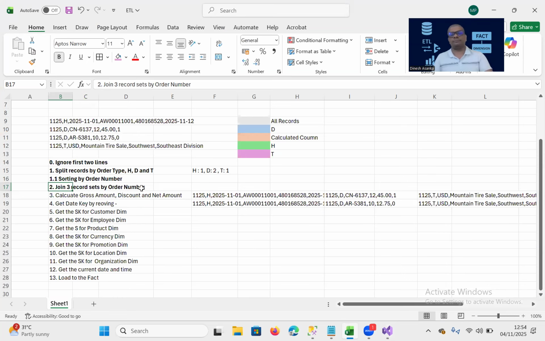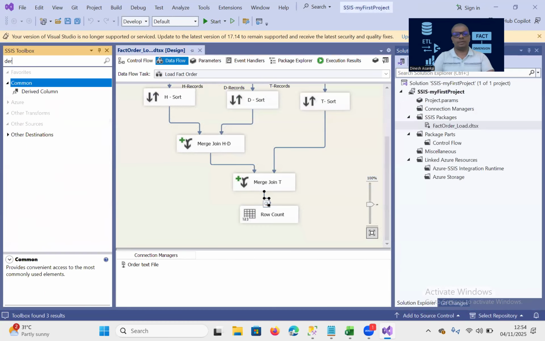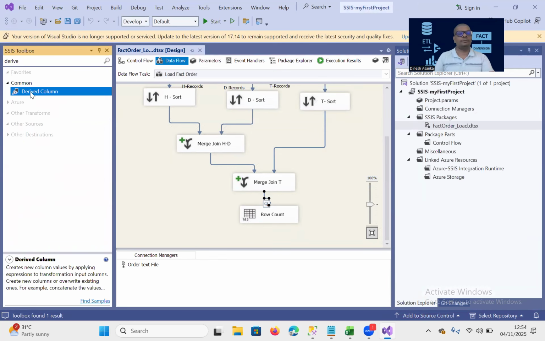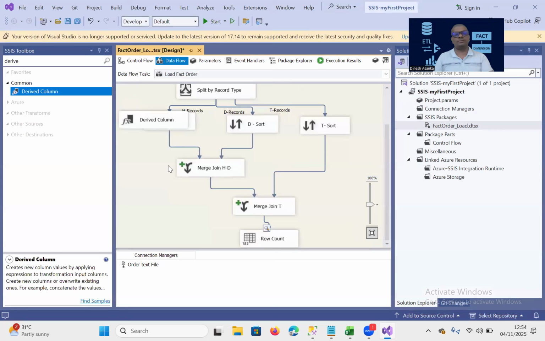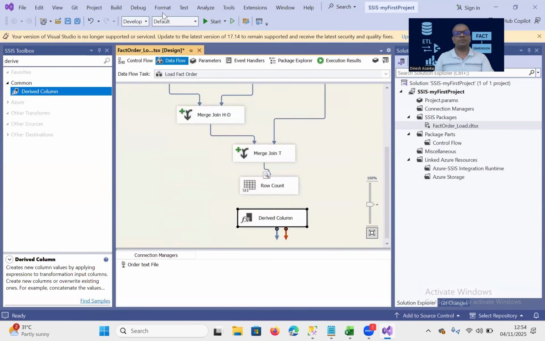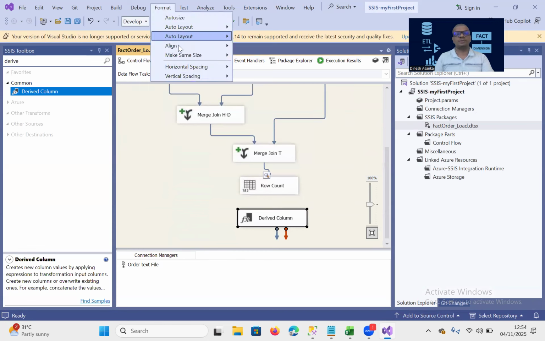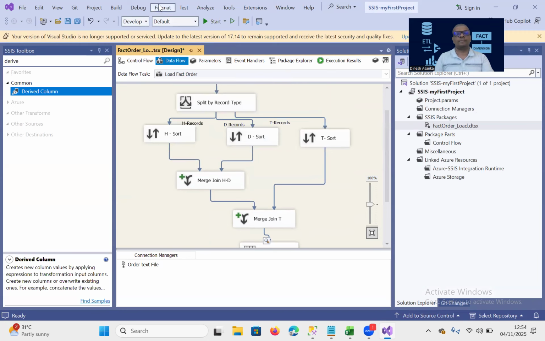Okay, let's do that. For that we have derived column. We are going to derive columns. If you want to format this, it's also possible. You can do proper formatting.